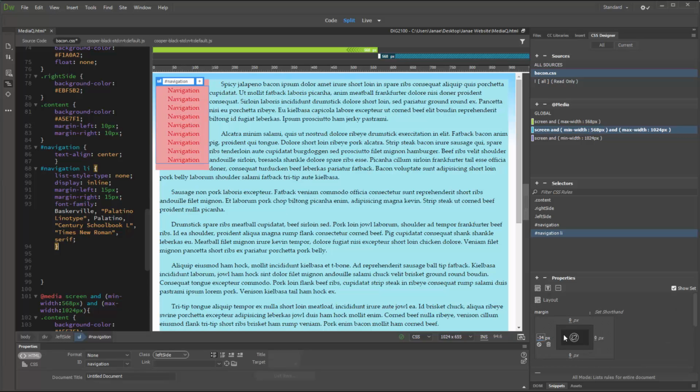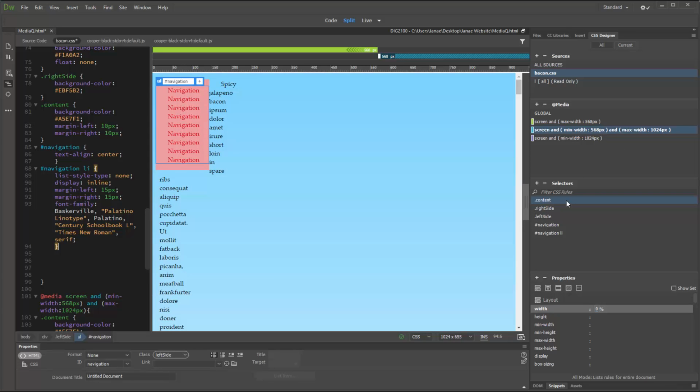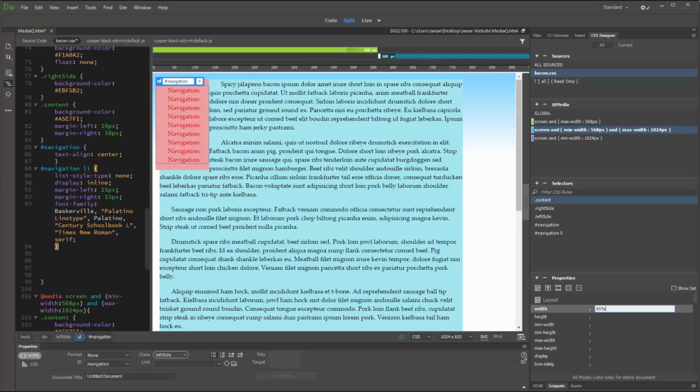So I just adjusted the margin in negative to sort of bring it back to where it needed to be. My content, if this is 15%, I want to maybe adjust the content. So 100 minus 15 is 85. Let's go 85%.